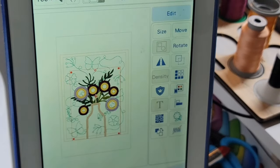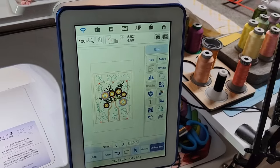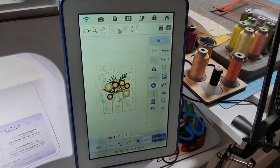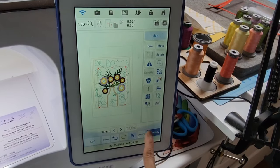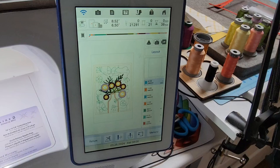Don't move anything right here. If you do, let me see if I can go back to 0.1. There we go. You're going to separate those two. Unless you, right here, this is a grouping button. But I prefer to just group it in the next screen. I'm going to touch embroidery. It automatically groups it, and now it'll move as one.